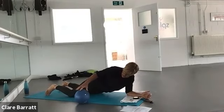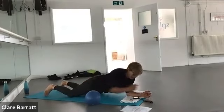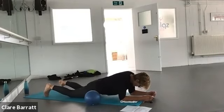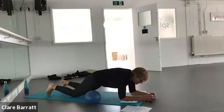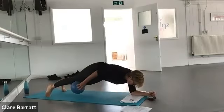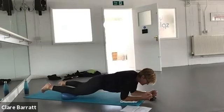So, you're planking. Elbows underneath shoulders. Think about your core. Come up onto your knees. Tilt your pelvis. Core should now be engaged. If you're lifting, please lift. Lengthen your body, melt your shoulders. Nice.